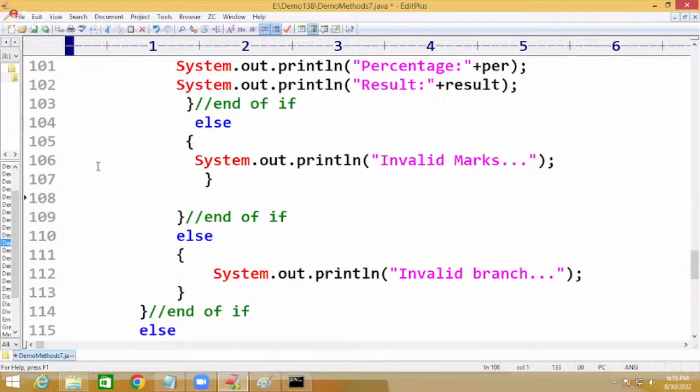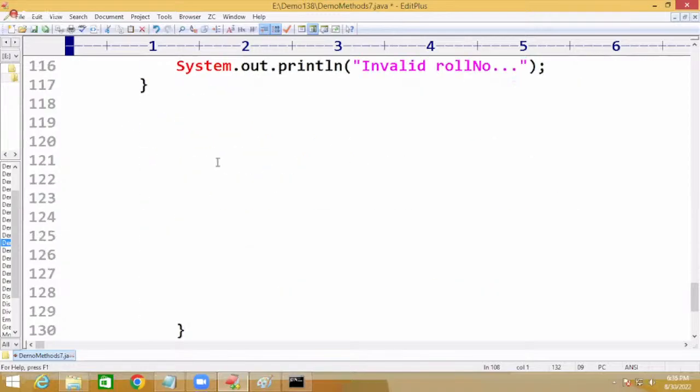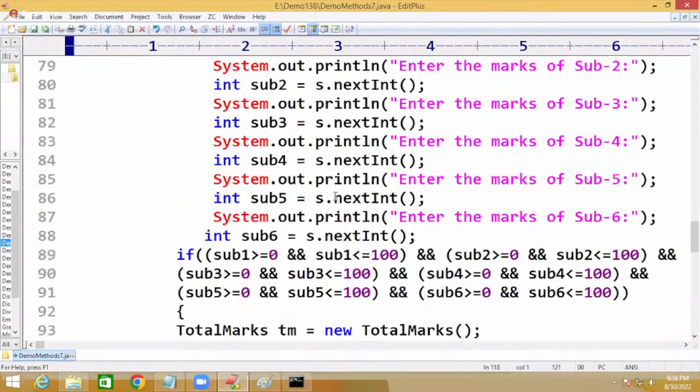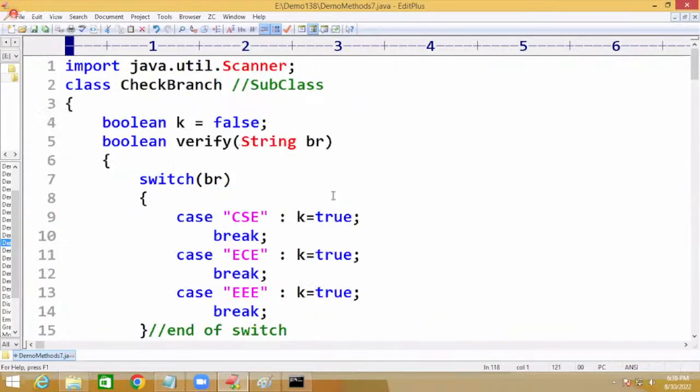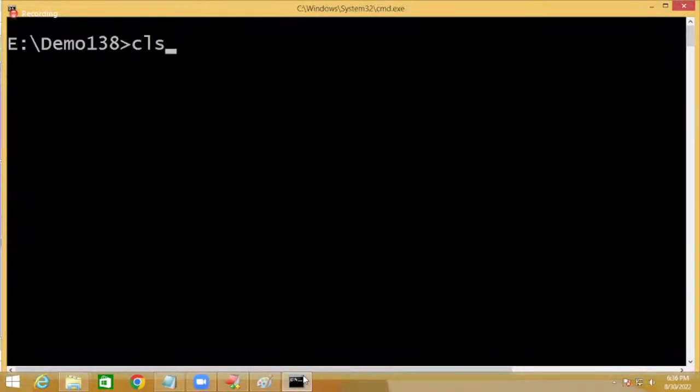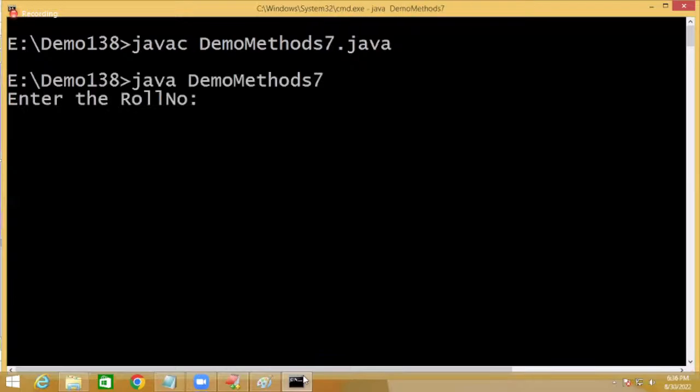Right. Now look here. Can I run the program now? This is the program. Total inside. Almost 100 lines came. Right. I will run it. Recompile the program and run it. 1, 2, 3.